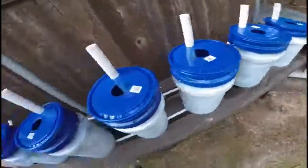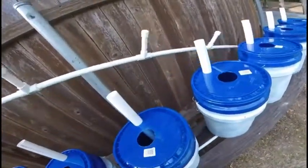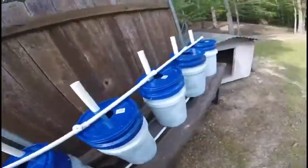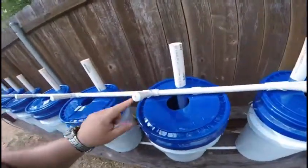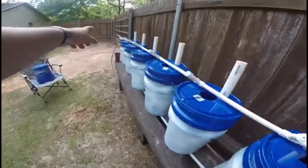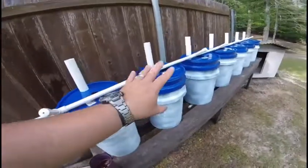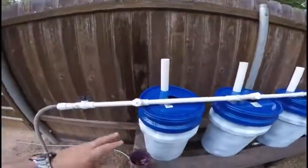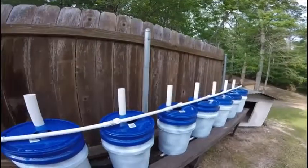So I've got 7 just like that. You can see the other thing that I did was I just took a piece of 1/2 inch PVC. I'm gonna put it over here just for giggles. Took a 1/2 inch piece of PVC and put some T's. The little caps I ended up drilling 3/16 holes in, just so that the pressure that comes in from my garden hose here doesn't just all go in these first 2-3 buckets, and then I don't have anything left on that line. By stepping it down like this, they all have an even supply of water. They all fill up at about the same time.